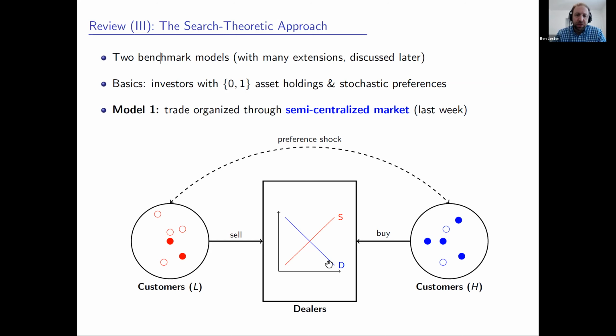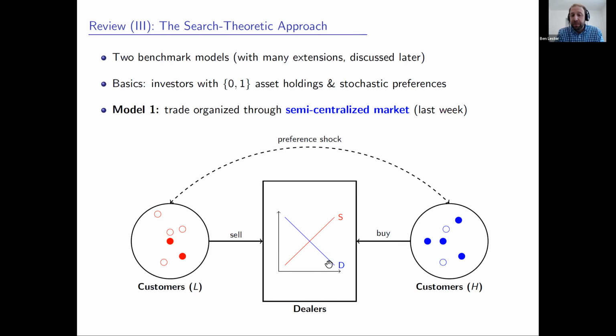And what I've tried to do here is draw the simplest version of what I think of as a semi-centralized market. So the paper that you would associate with Duffie, Gârleanu, and Pedersen's 2005 Econometrica paper. So here's an environment where we have customers who can have one of two types of preferences. They can have a high flow utility from holding the asset or a low flow utility from holding the asset. And so blue in this picture denotes having high utility, red for low. And then they can own 0 or 1 unit of the asset. So a full circle you can think of as an investor who owns a unit of the asset, and an empty circle is one where they don't.